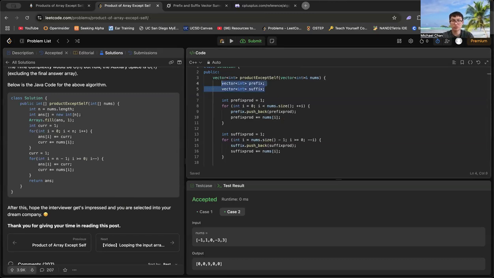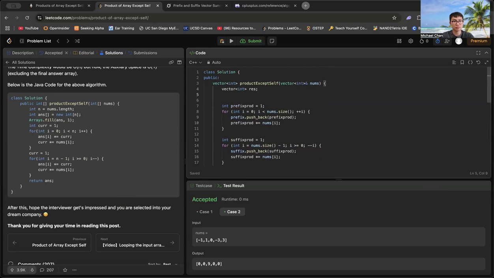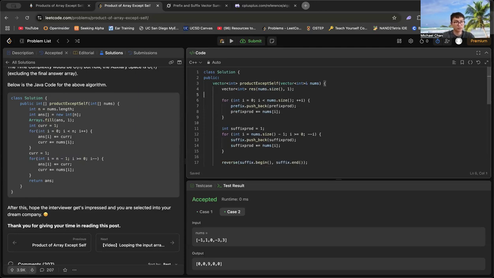Okay. And then a more optimized solution would be, I have this right here, and then this would be nums.size and one, and then for res i, cur, right?